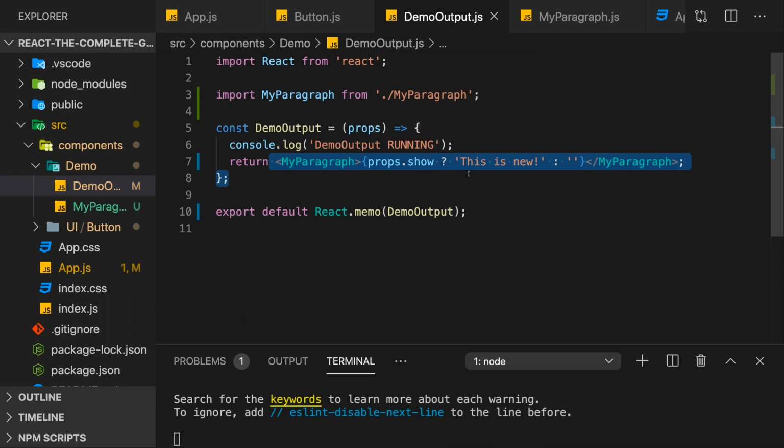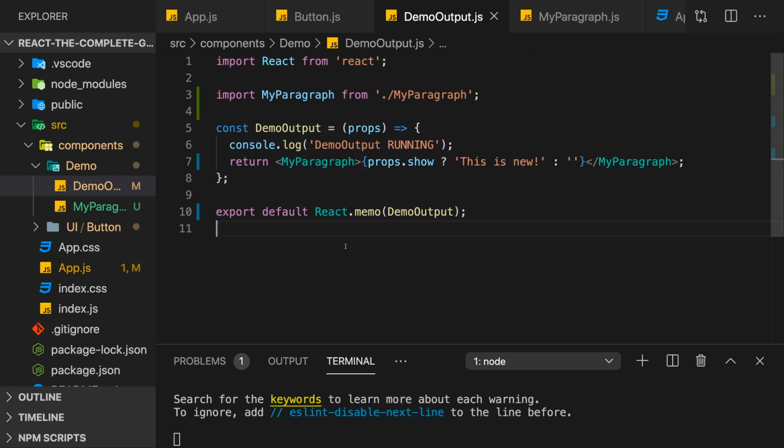Now, that might bring up a new question though. Why aren't we using that on all components if it allows us to optimize them? Because this optimization comes at a cost. The memo method here tells React that whenever the app component changed, it should go to this component here and compare the new prop values to the previous prop values.